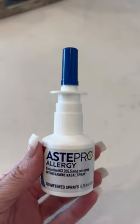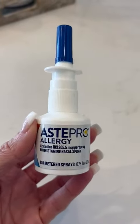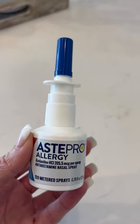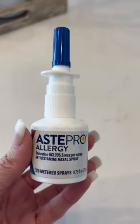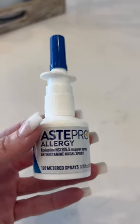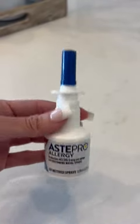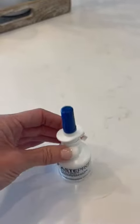So first off, I recently moved to Texas from the West Coast and I never in my life thought I had allergies until I moved here. And it has been so bad that I have been seeking out something to bring me some relief. And I came across this product, which is relatively new, and I just wanted to share with you kind of how I've used it.